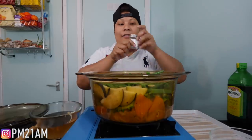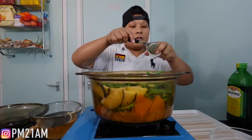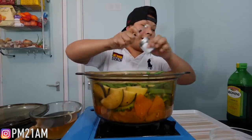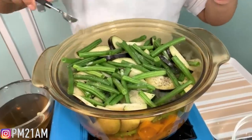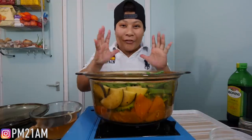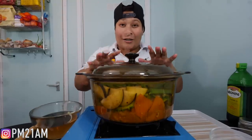Now we're gonna add the rest of the salt and pepper, and then that's it, we're done. So we're just gonna add another quarter of a teaspoon. Because the shrimp paste has saltiness in it already, we've used up about half a teaspoon of salt and half a teaspoon of pepper. That's it. All you have to do now is wait for all of this to cook. Just gonna cover it up with a lid. In the next five to ten minutes we're going to eat, and I'm gonna show you guys the final product.